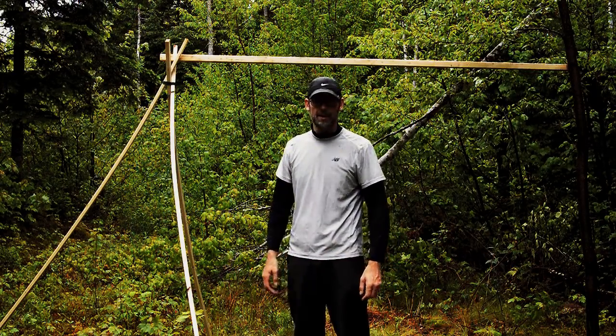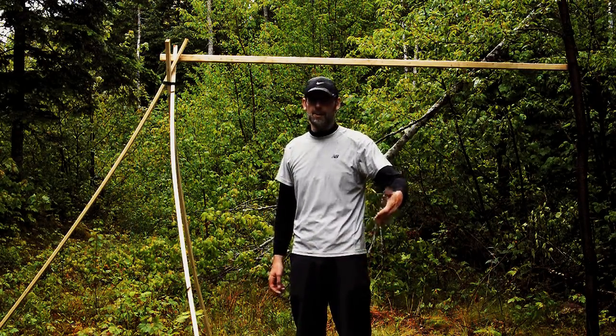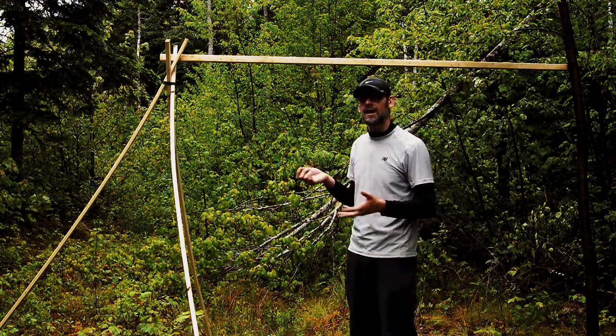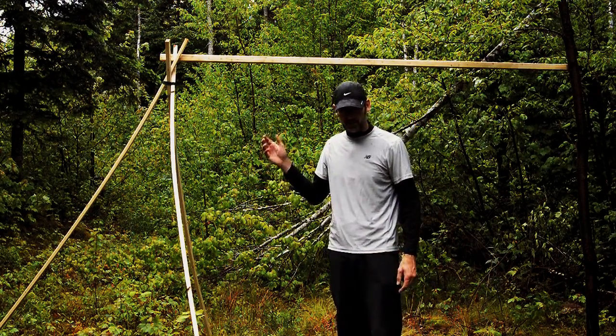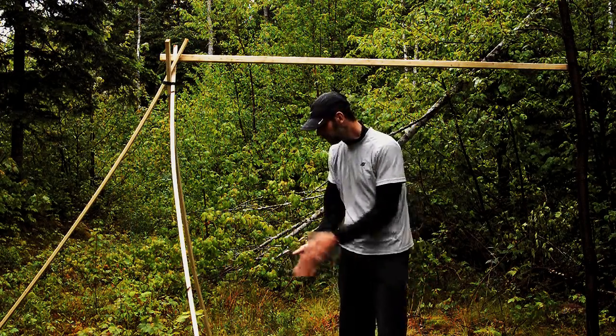Like I said, it's going to be ugly, but it's going to be only up for the time that I'm building the cabin. When the cabin's built, it all comes down. So I don't want to build a lot of infrastructure and I didn't feel like cutting down green trees just for this. There's just no point. I had the wood at home. It looks like crap, but it's going to be functional. I promise you that. That's about it. So, all right, let's get going.